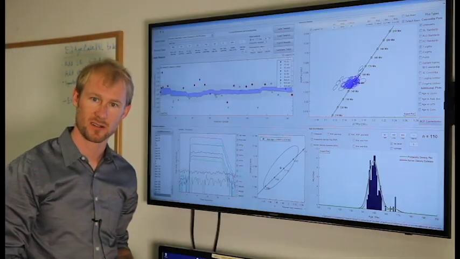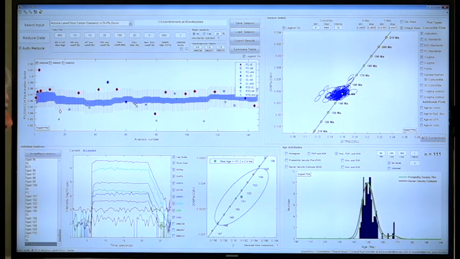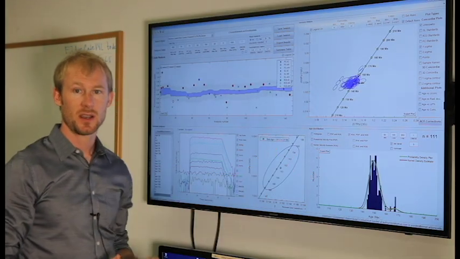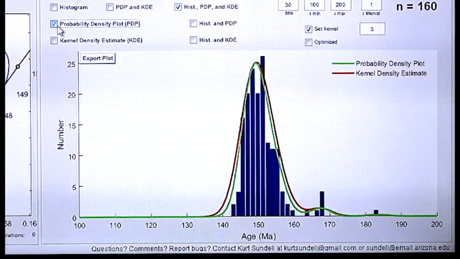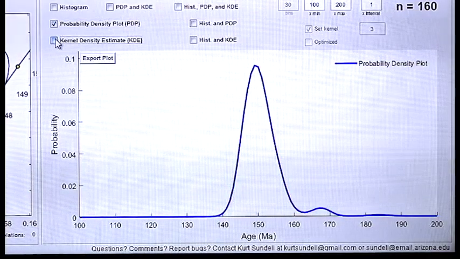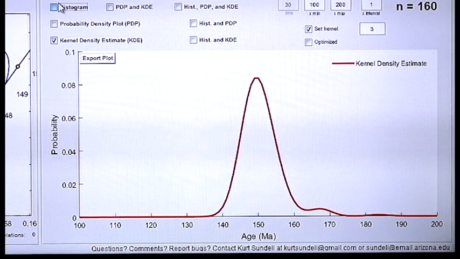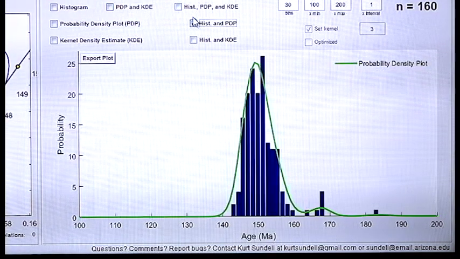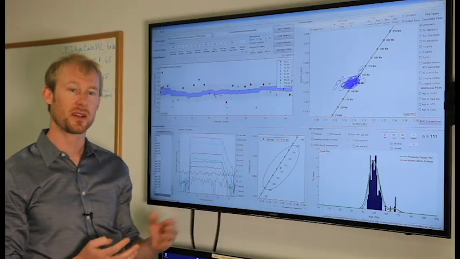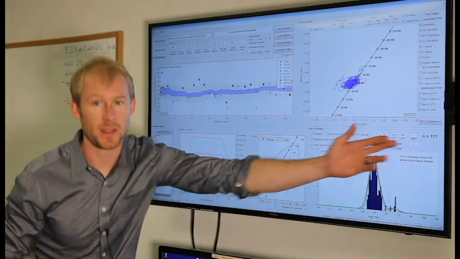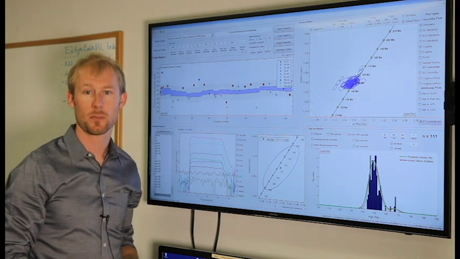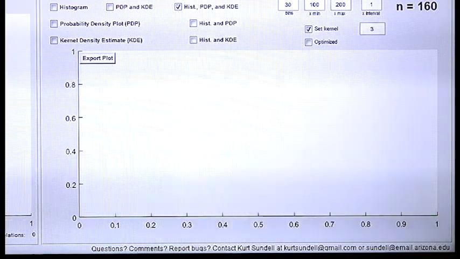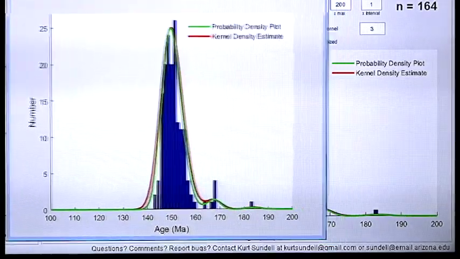during the analytical session. The filtered results are compiled and displayed as age distribution plots. These can be shown as probability density plots, kernel density estimates, histograms, or any combination of those three. The program also tells the user how many accepted analyses they have up to that point. Again, the researcher can export vector images for manipulating in a drafting program such as Adobe Illustrator.